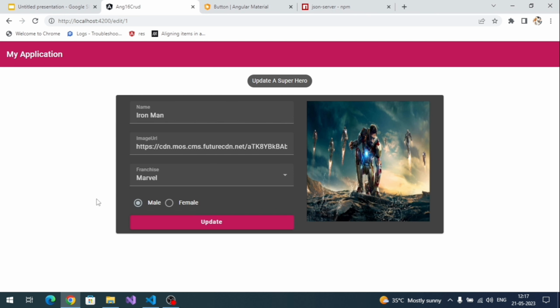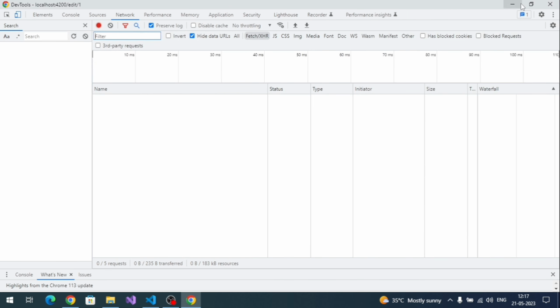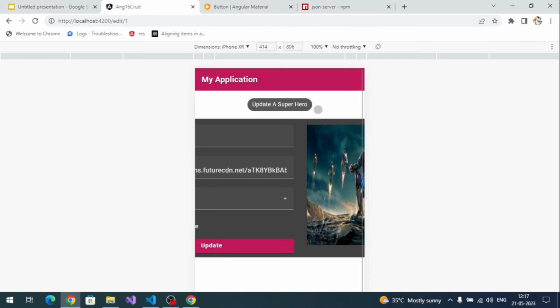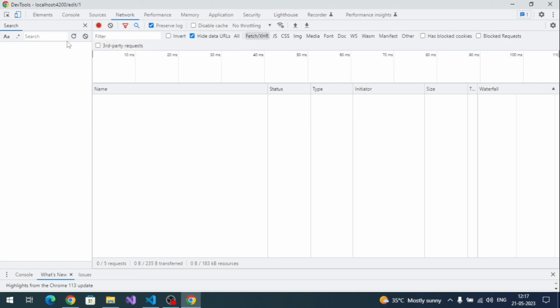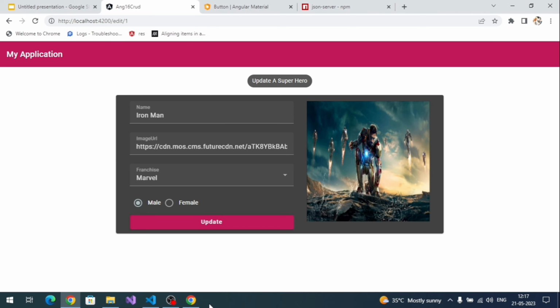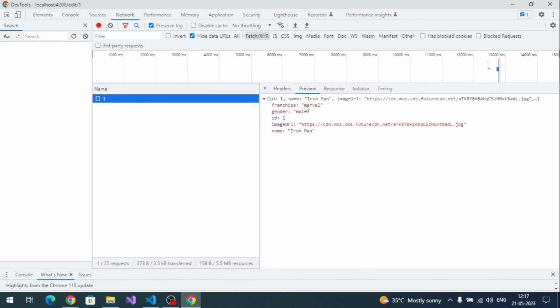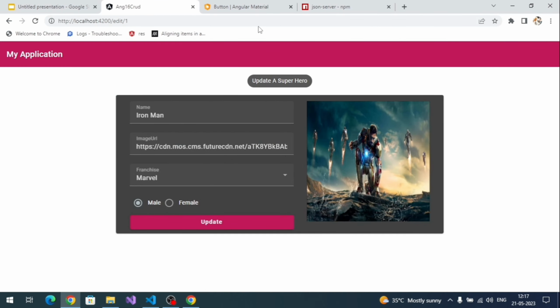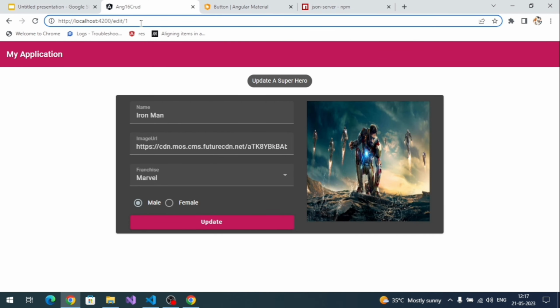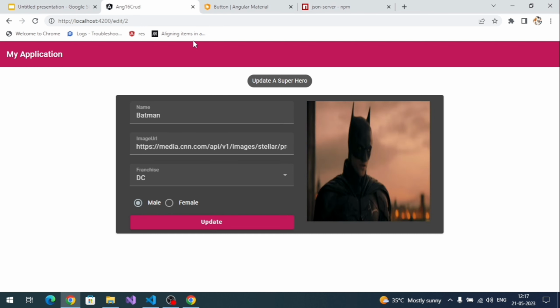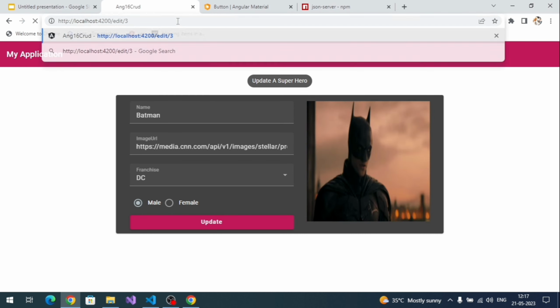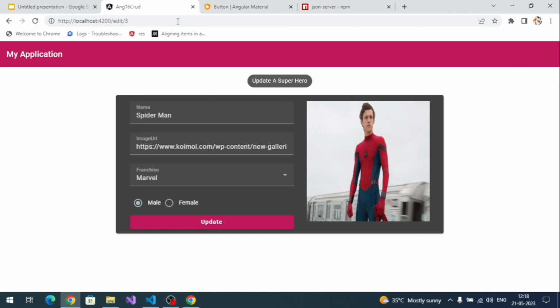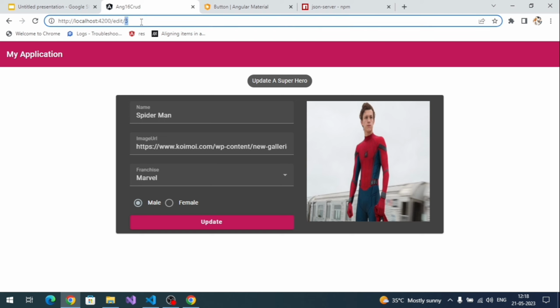So if you check network call, okay, and go to XHR tab, and if you refresh again, remove mobile view, and now if I refresh, and if I go to network call, here is the API call, get by ID API call. Okay, see the dynamic value dynamically preparing. From the route, we are taking the ID value. Okay, so if I change the ID value, record will be changed. The update form 2 and 3. Okay, like that it is updating. So now here we are directly navigating right in the URL.